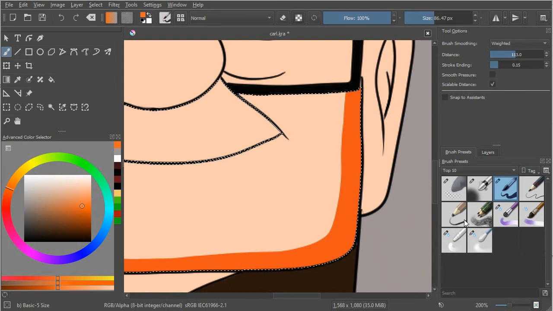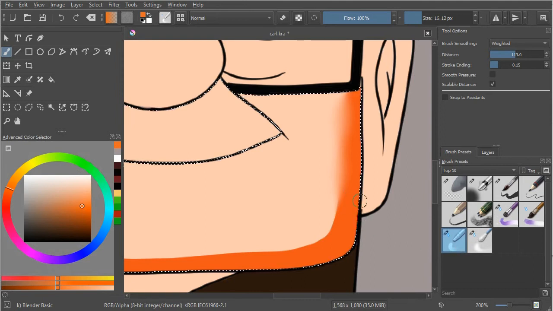To turn a hard edge into a soft edge, I can use a blender. For example, I'll select this blender blur, and I change the size of the brush to whatever I think is appropriate, and I can blend to get something that is close to a hard edge but not as hard as an actual hard edge brush.